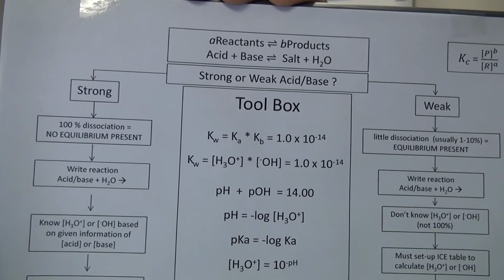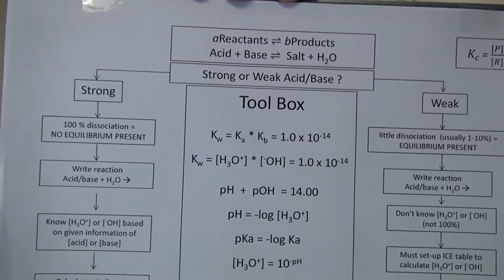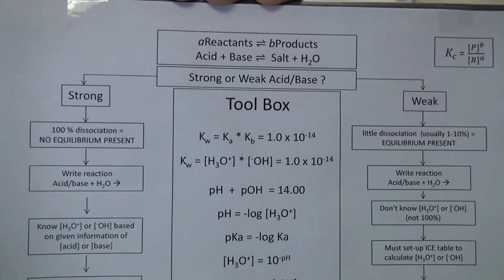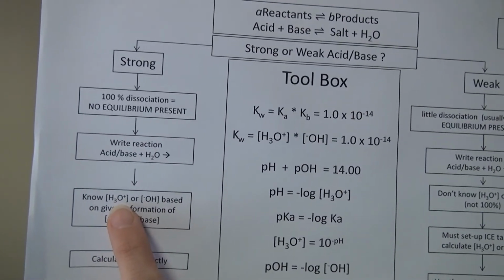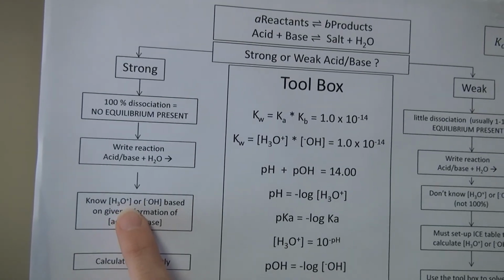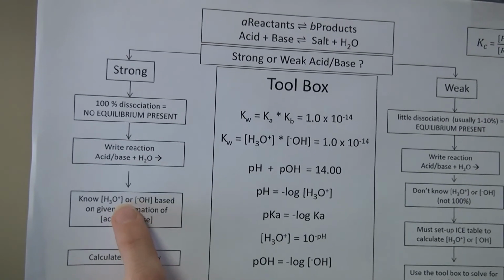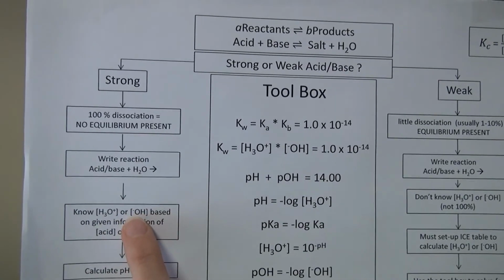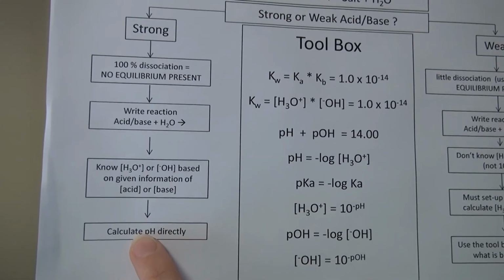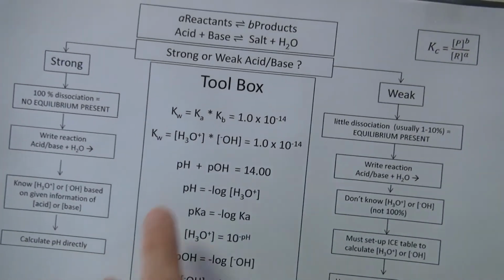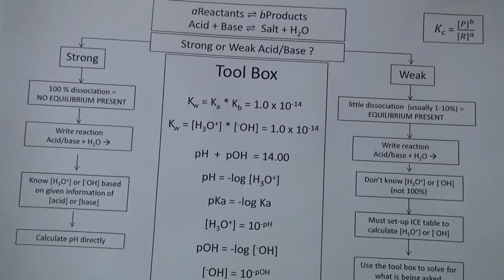6 strong acids, and then the bases are column 1, column 2, starting with calcium paired with hydroxides, and then we would solve it accordingly, okay? Because it's 100% dissociation, we already know how much has dissociated. It's 100%. So whatever the concentration is of the acid or the base given, then we already know these concentrations, right? And so then we can just plug them directly into a pH equation or pOH equation, or one of these over here, solving for whatever is being asked in the problem, okay?